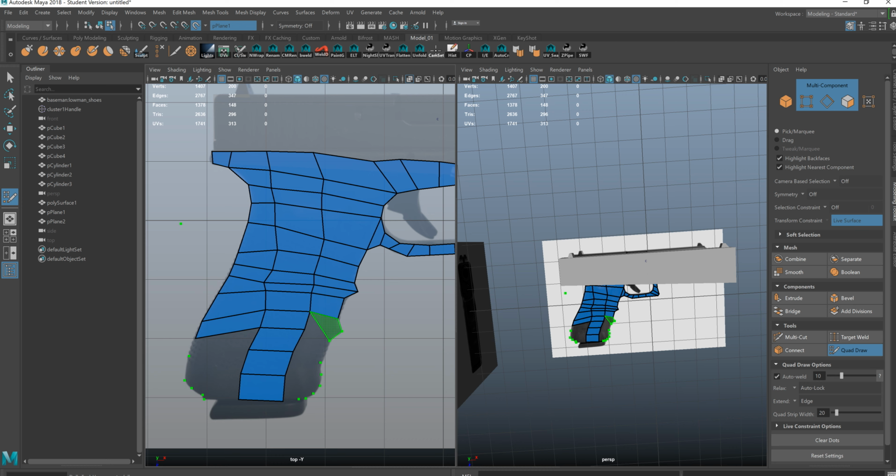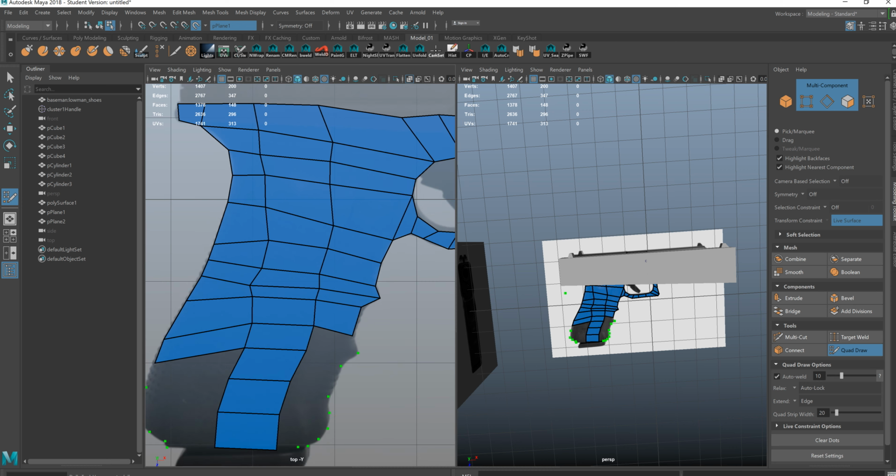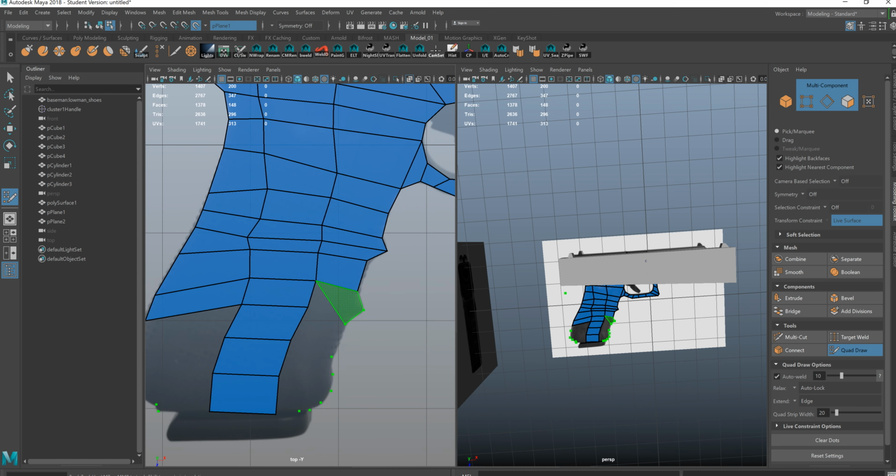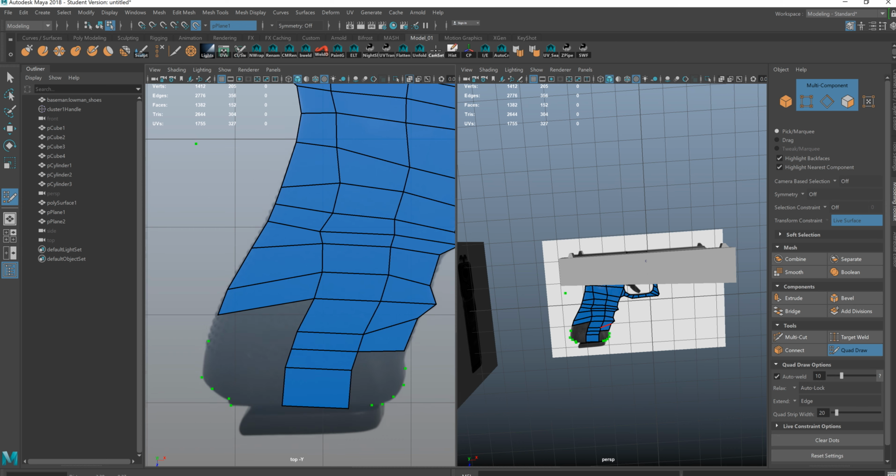My teacher during the class also had issues with it, and he was just like, I'm so tired of this. I use Quadra all the time. Quadra is fantastic. It's probably one of the most useful tools you can use in Maya. Come on. And if you press Control and click, you can create that edge that I just made.